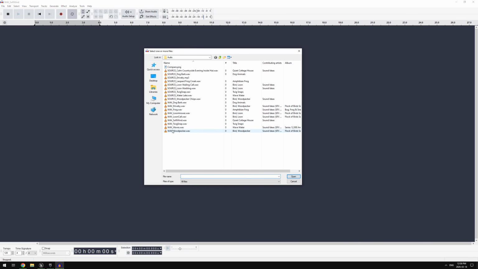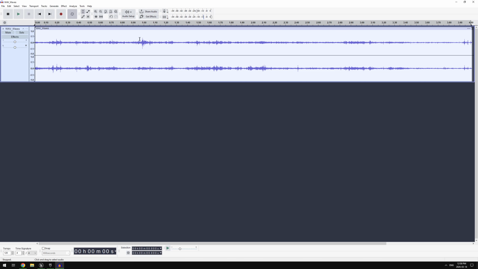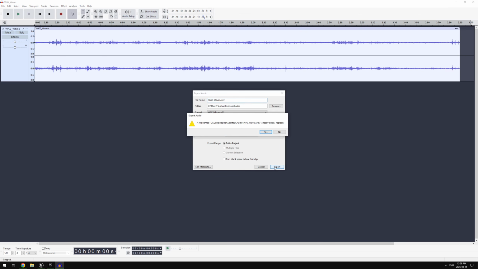So import audio, and I'm going to use the waves. It might be this. I'll give it a listen. Yeah, there's something right here. So there's a little tiny, like an impact sound right there. I'm just going to cut that out of the wave and see if it sounds better. Yeah, so we're going to re-export this. Export audio, and we'll just overwrite the original sound.